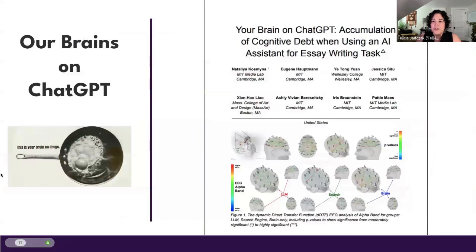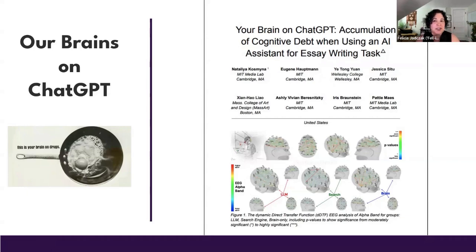Now, one other research study I want to mention really quickly is a new study from MIT that's just come out with some worrisome findings. I'm going to share this link in the chat as well so folks have this in case you're interested in reading more. This study basically suggests that if we use these tools like ChatGPT pretty frequently, it might suppress cognitive engagement and memory retention. So, really briefly, what the researchers did was they took three different groups of people.